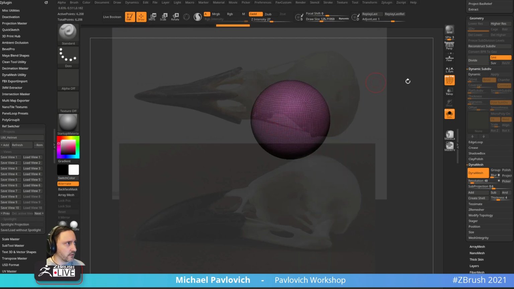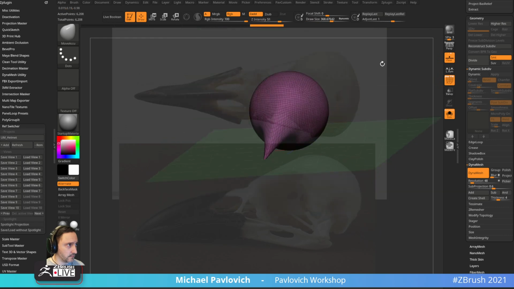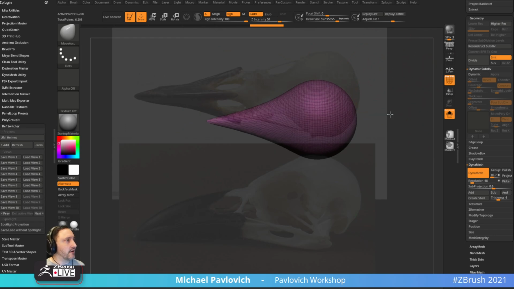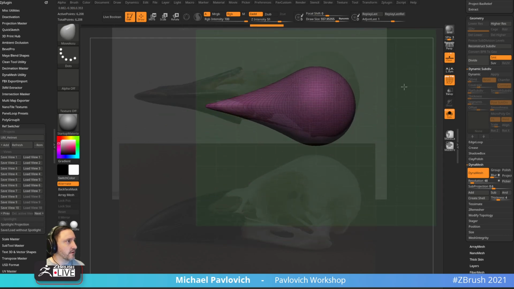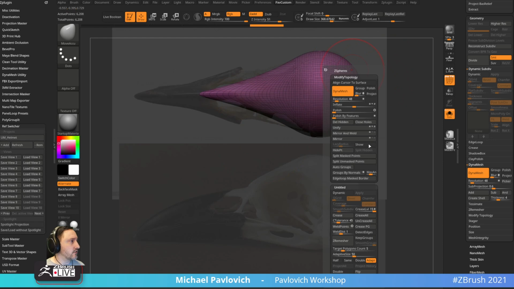Super simple. I want to know where the front of my object is, so I'm going to turn on the floor. Z forward is where I like to have the front of my objects. So we're going to pull out a little beak. Yep. There we go. Now we have the back of the cranium. We have the front of the face. We have the top here, which is sitting on top of our floor. So we're in good shape. I know where these things go. So here is my cranium with my beak direction. So I'm going to go in here to timeline show.